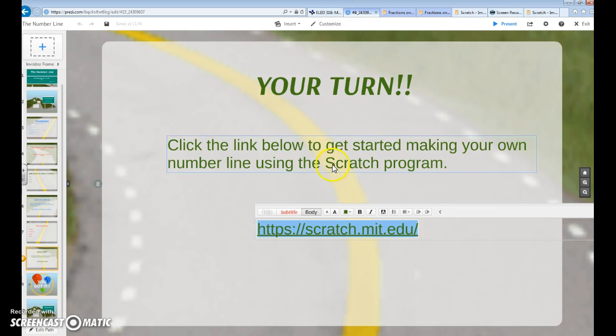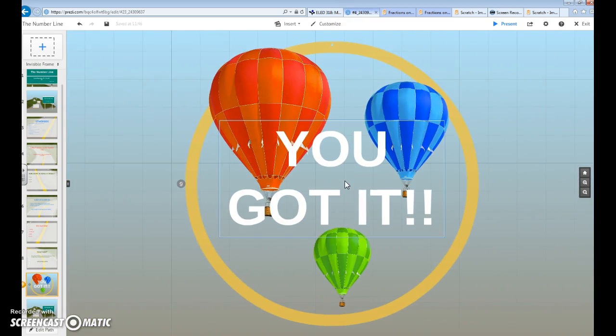Alright, so we'll click back on our presentation, and hopefully everybody has a good understanding of what we've gone over this afternoon. Miss Smith is going to hand out another exercise that I want you to take home and continue to work on at your house. And then hopefully everybody will have a great understanding for it tomorrow, and we'll do a quick review and then continue to move on. Alright, well, thank you very much, everybody, and I hope you've enjoyed this lesson. Have a great afternoon.